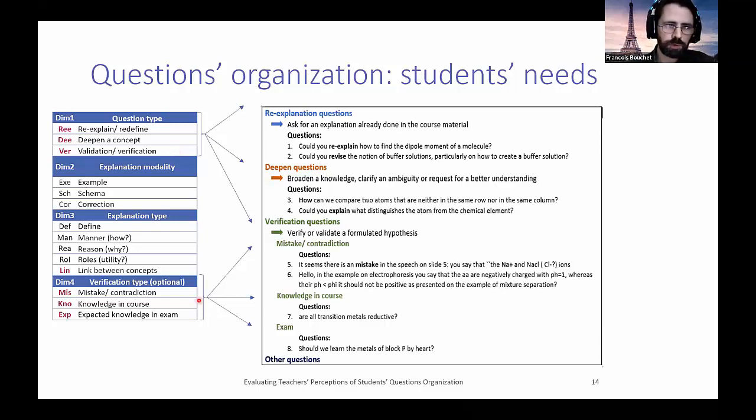And we're also using the fourth dimension, which talks about the type of verification the students want to do. So is it that they want to know if something is to learn for the final exam, for instance? That's the last case here. Or do they actually point out something that they think is contradictory between two pieces of information given in the course? That's a different type of category. So based on this, we could provide something that looks like this to the teacher, where you don't have only question 1, 2, 3, 4, 5, etc. You have some kind of structure here, and you can decide as a teacher, okay, I will maybe focus on this, or on that. We are not giving any information on what the teacher should do, just how it looks.